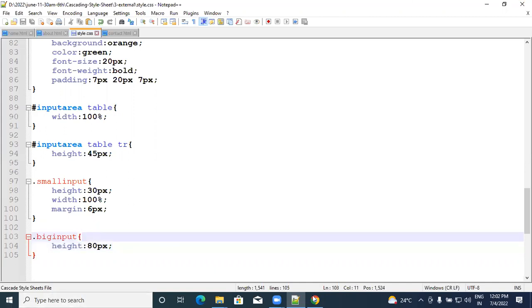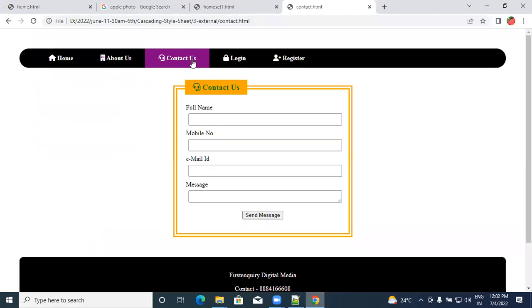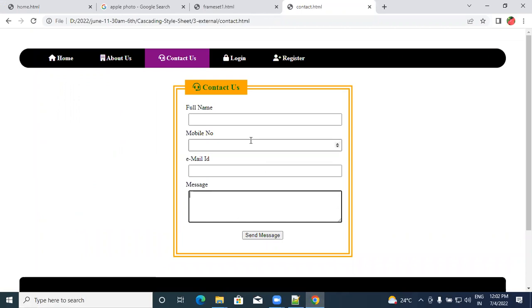Height how much? 100 px. Okay, height got increased to 80 px.